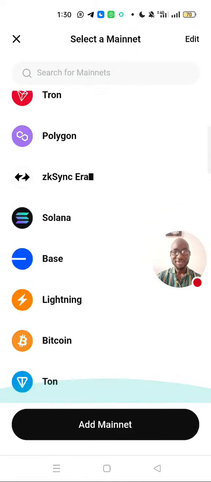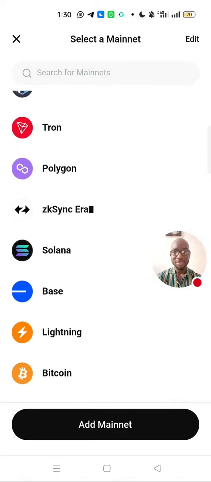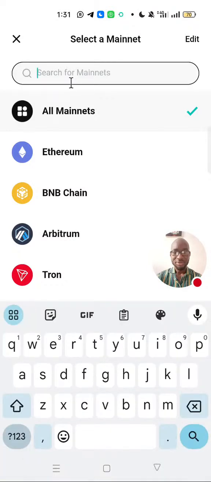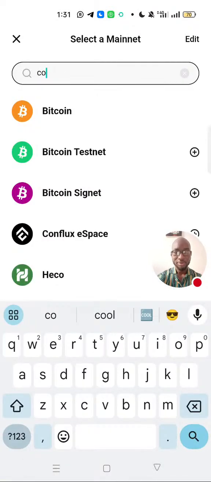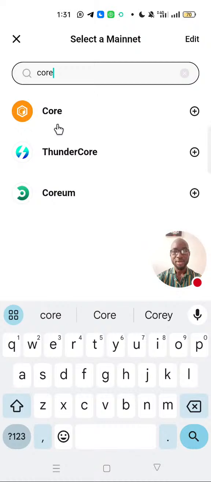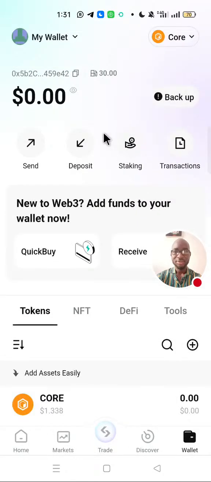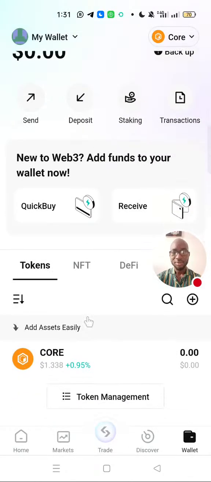You can see in the all mainnets there's no core here now. So use the search bar here and type core to search for core. Okay, now we have core. Then click on the plus icon to add core to the mainnet. So now you have core.